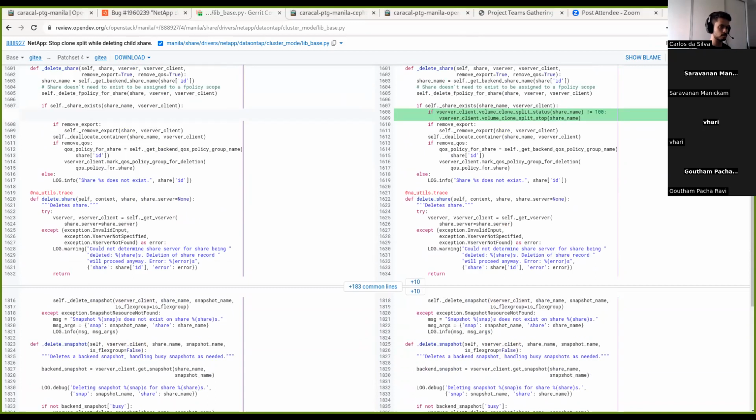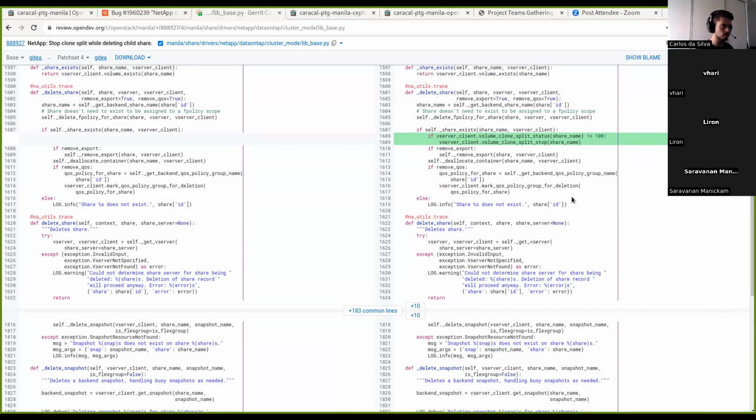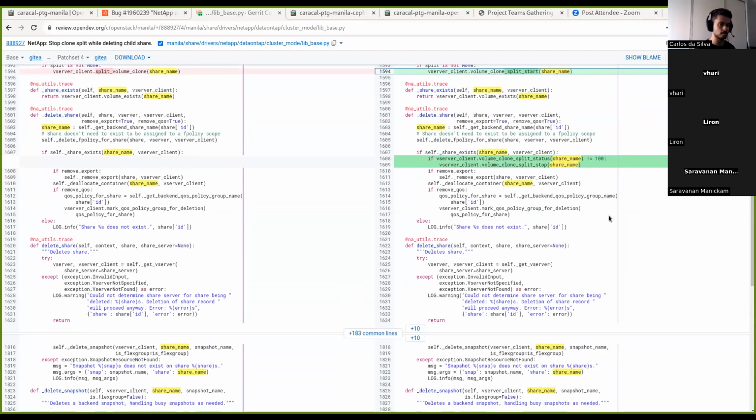This is the code where I check the status. 100% is returned when either the clone split is not triggered or it has finished. In both cases, it returns 100%. In all other cases, where it is ongoing, it returns some non-100 value between 0 and 100, and because of that, it triggers the clone split stop operation.